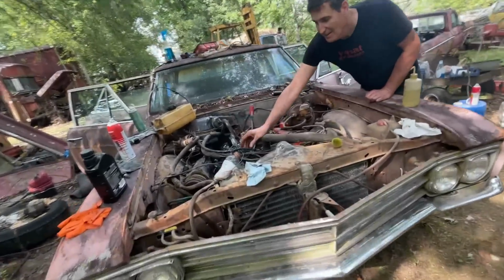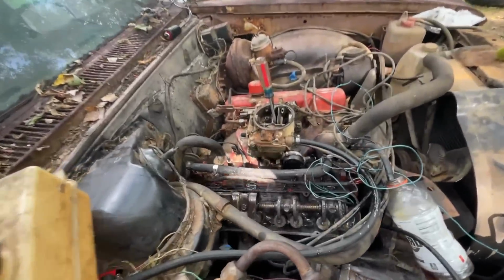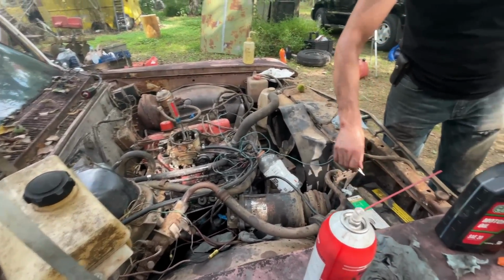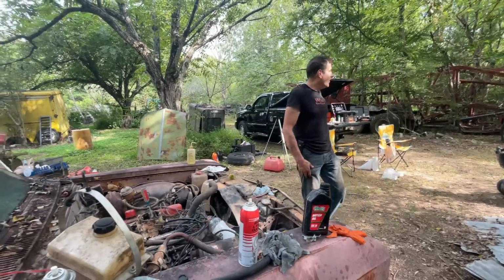Oh, your oil is... Oh, that's the gas. Okay. Yeah, it's a little smoky over here. That could just be the oil. Oh, it's the gas. Okay. So let's just watch that. I think it sounds... Wow. It's amazing. It's night and day difference.